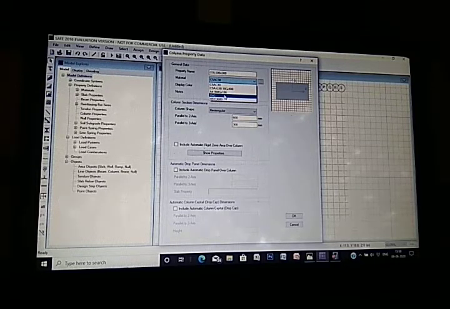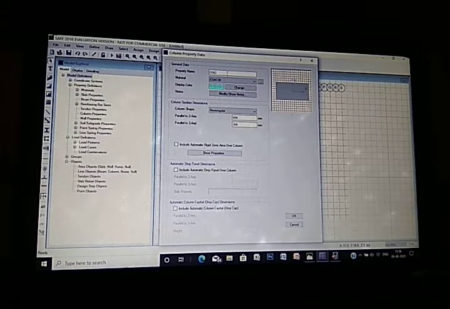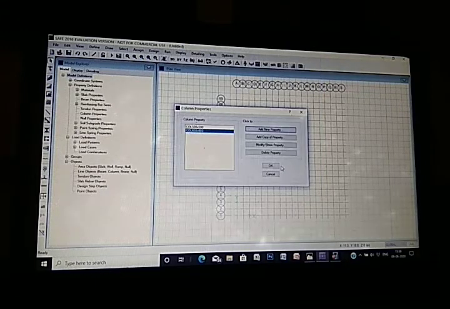So material M40, size 500. Click on OK. Next add new property where column of 600 by 600, material type M40, change the dimension 600 into 600. Click on OK. So the two columns have been defined.